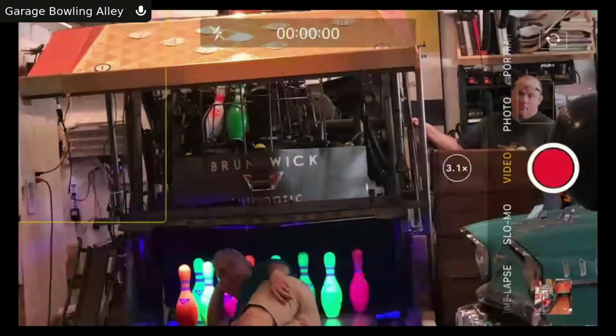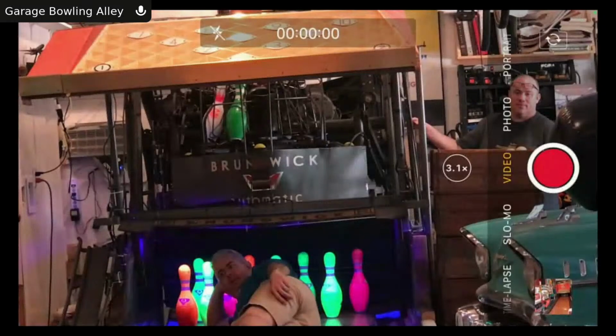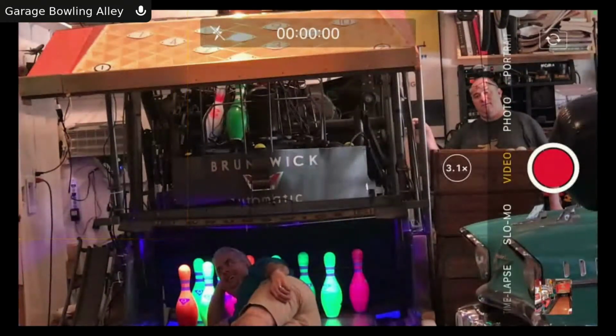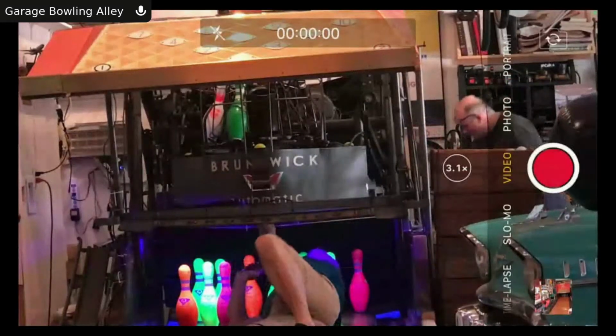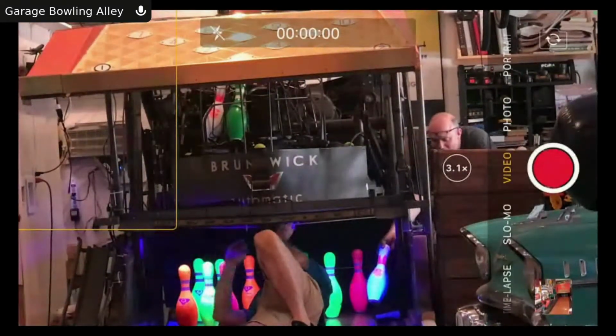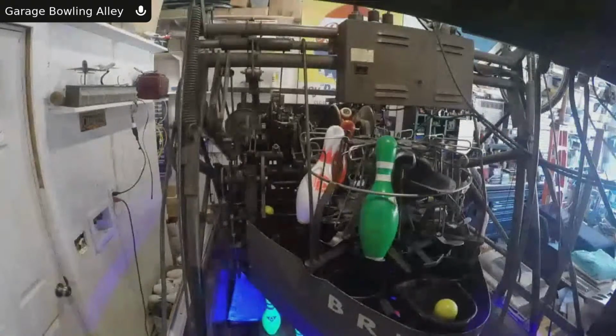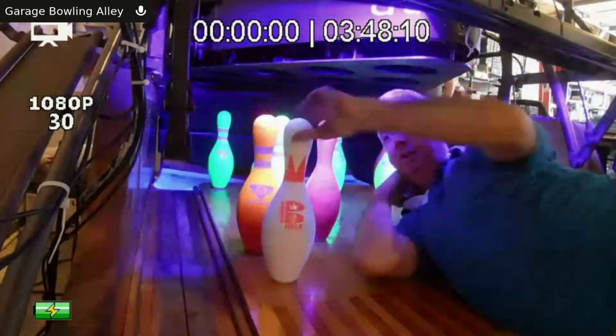Papa Jake says, yes, I have many pins I collect and use. I built a small lane in my basement, but I have to be a pin boy to set the pins up. It's funny because I use Brunswick Crown Glow pins. Ah, I have one. I had one in the machine here somewhere. We did the reverse. It's on the top. There's one right there. Oh, here we go. There's your Brunswick Glow Max.